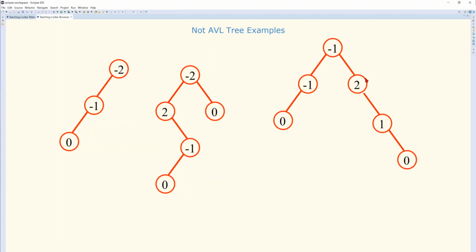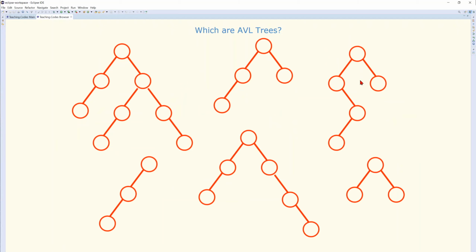Here also, note that having 2 here does not necessarily imply that its parent is also unbalanced. You have an unbalanced child, but the parent itself is still balanced because of these 2 nodes here. So that's also possible. So when you find an unbalanced tree, don't think that everything above until the root is also unbalanced. That's not true. These are just examples for you. Just try to fill in the values yourself to see what the balance factors would be.